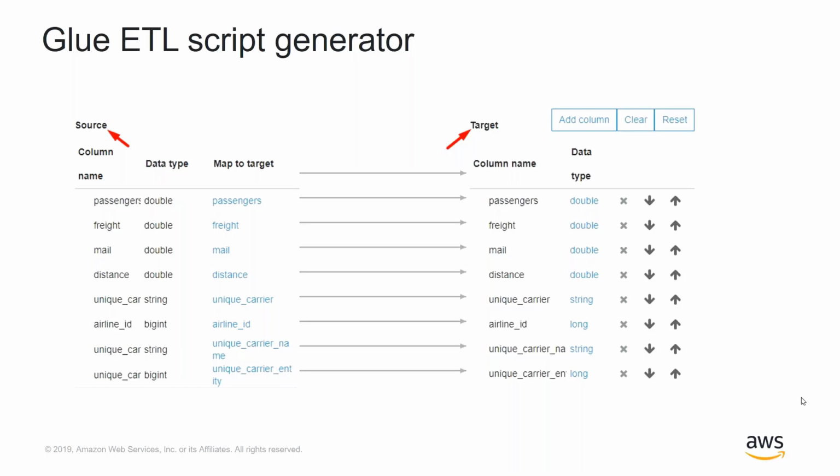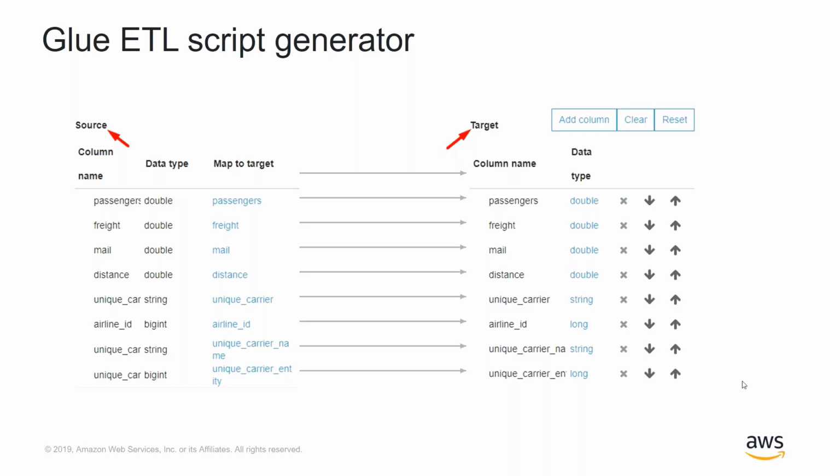But you get some flexibility in this mapping screen to drag and drop the arrows that you see in the middle from source to target. You can say, I want to either unmap a column, or I want to drag this column mapping to a different column. You get to do all those mappings. You get to move things around. You get to also change the order of some of these columns. You get to drop some columns from mapping completely because maybe they're useless data or too sensitive of data.